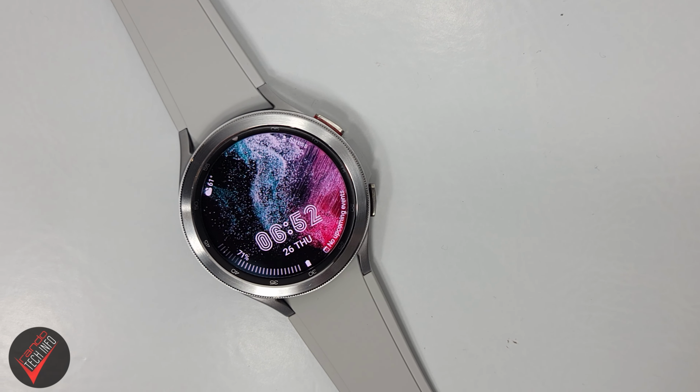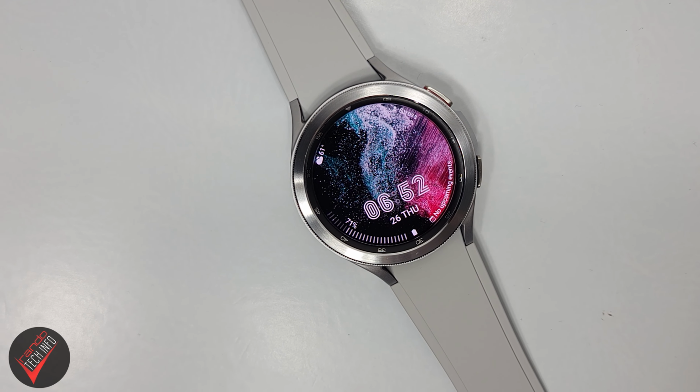So today we're putting the Google Assistant up against Bixby on the Galaxy Watch 4 to see which assistant really does it better. Now you might think Bixby would have the advantage here, since the Watch 4 is a Samsung device and Bixby is Samsung's assistant. But I tested Bixby on the Watch 4 shortly after it was released, and I have to say the results were less than impressive.